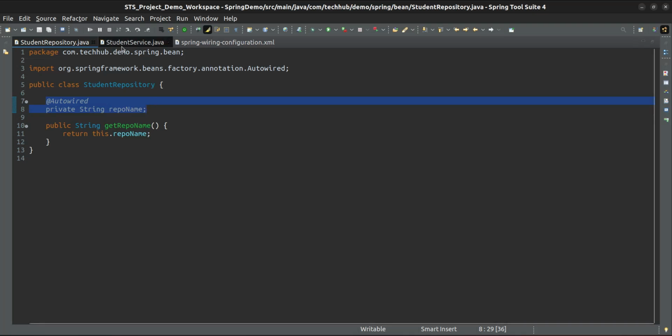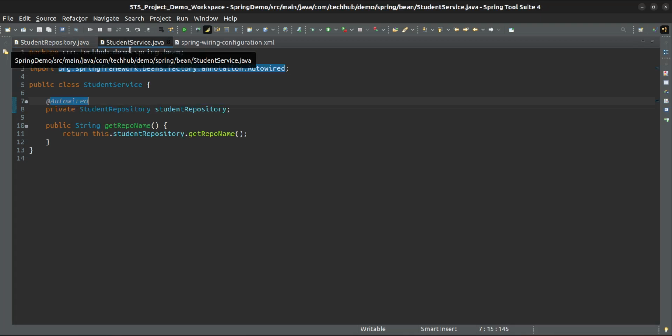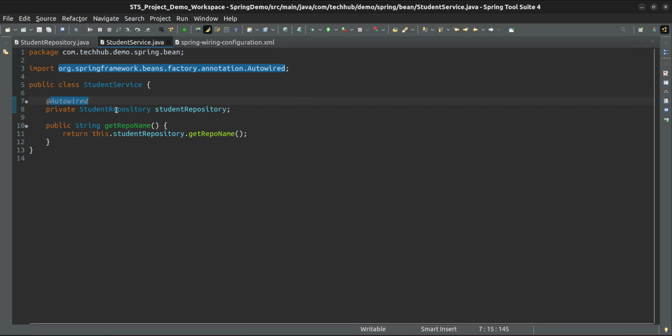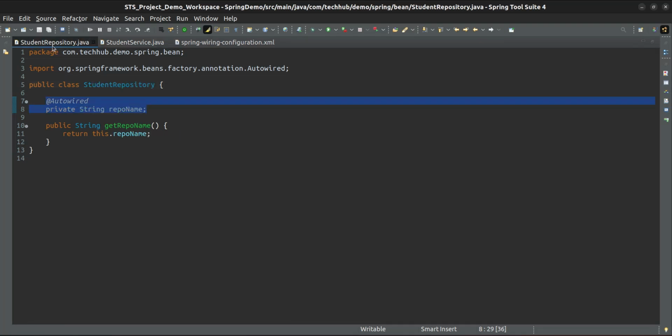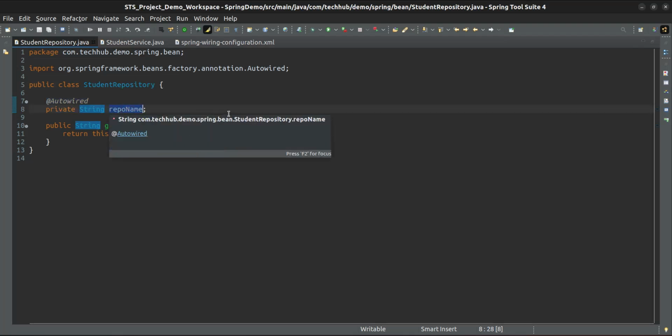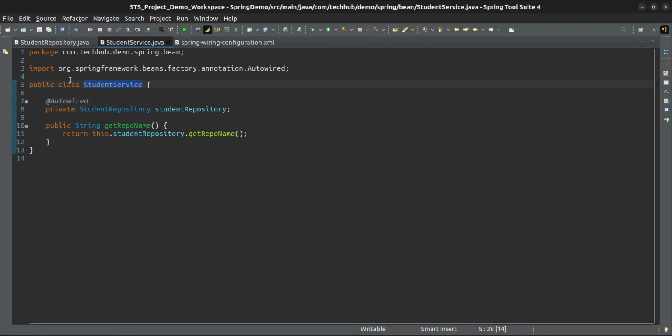Here we have created one more bean class, that is StudentService, and StudentService has the same set of code, but the difference is that here we are initializing StudentRepository. StudentRepository is the dependency of StudentService. StudentRepository has a dependency of String type, repoName, and StudentService has the dependency of StudentRepository, and that is also autowired.